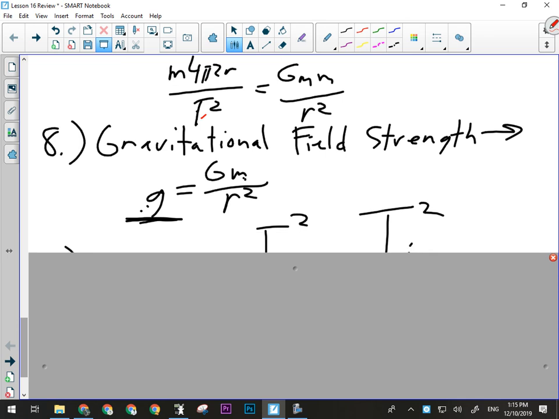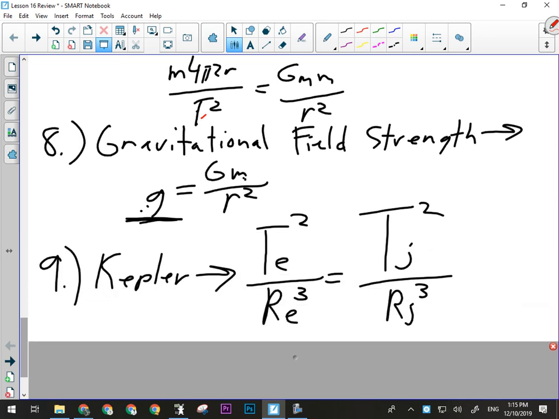All right, and then we also talked about Kepler. It's possible that I could make a mistake and put a question on a test that could be solved more than one way. It would be a satellite question, obviously, but if I give you the right information, it's possible you could also solve it using Kepler's law of periods. Or you could just solve them all using FC equals FG, because that works for all satellite motion problems. This only works if I give you exactly the right information.